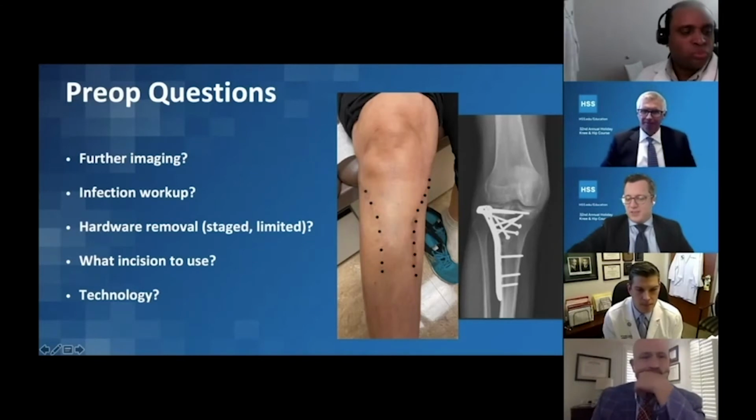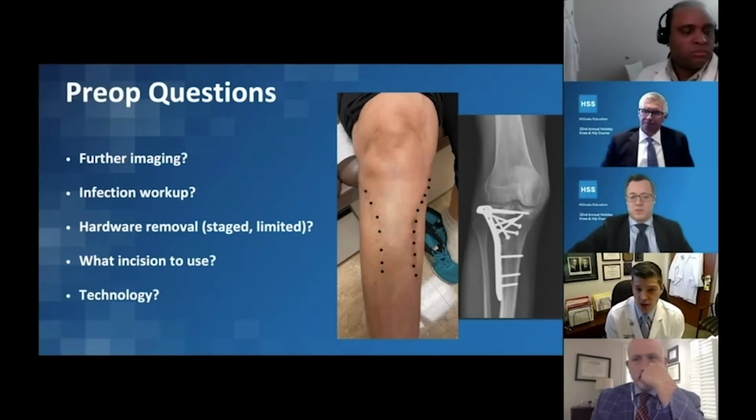Brian, are you taking out the plates and screws, or are you just taking out what's in your way? Yeah, it's a great question. So I would say that in most instances, I try and do everything in one surgery because there is some morbidity of taking patients back a couple times. As Matthias mentioned, if there's any concern about infection, some would argue, just for wound healing, take the hardware out, let the wound heal, and then come back. You could argue to do it staged, but my general preference is to try and do it in one surgery if possible and just take out the hardware that's in the way.